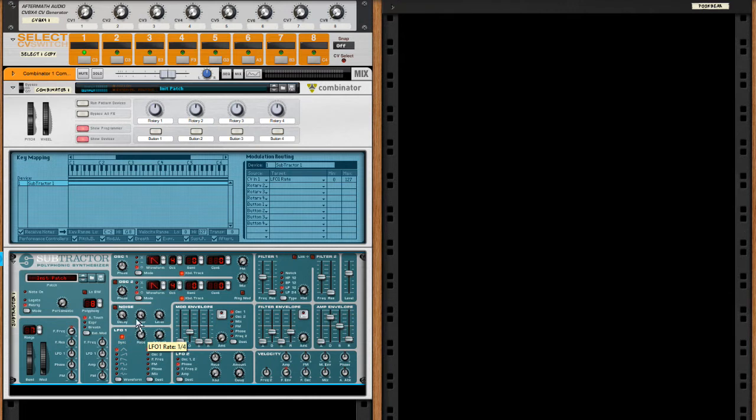So when I'm twiddling my knob on my external controller, I want it to jump from, say, a quarter, skip that value, go to an eighth, skip that value, go to a 16th, and there we go. We've got a 32nd right next to a 16th as well. So that's what we wish to do.